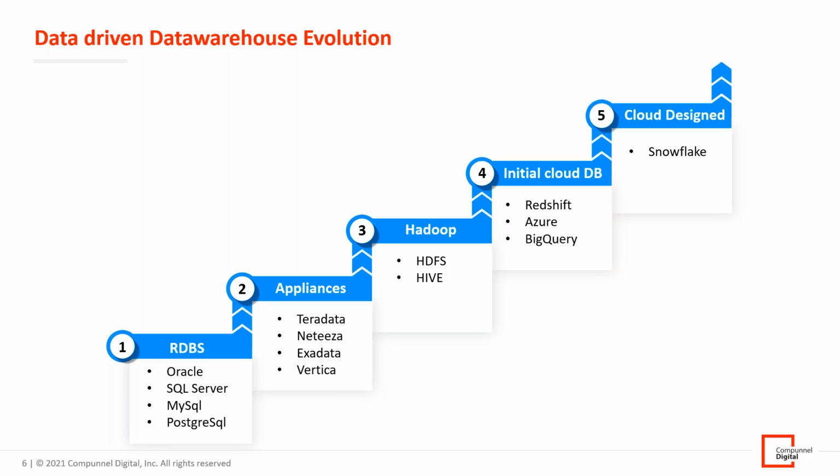But around 2012, the initial cloud databases were introduced. AWS came up with Redshift, a purely data warehouse database on top of the cloud, and then Azure also came up with its own data warehouse, and BigQuery is a Google Cloud based data warehousing database. These all came to the market, and they are doing well even today, but there are a lot of limitations with them as well, in terms of performance, functionality, and other things.